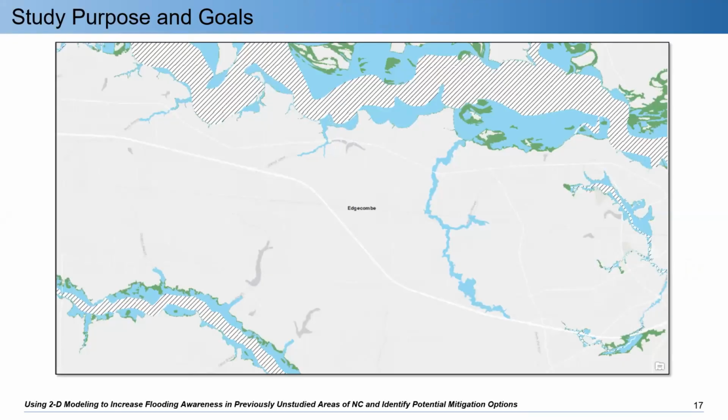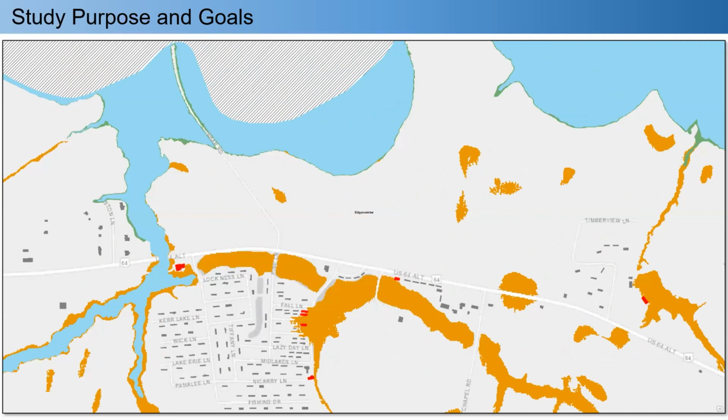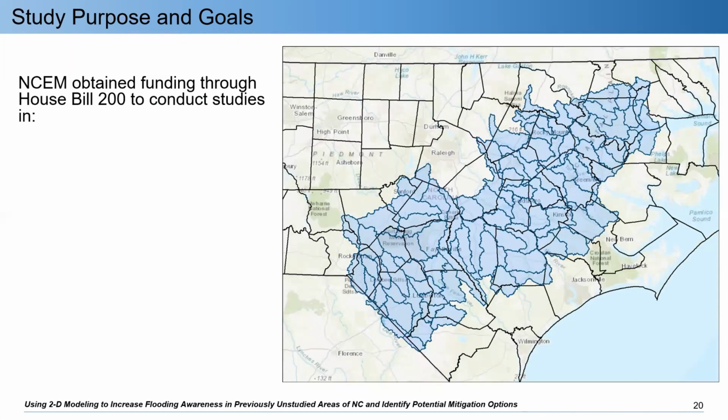the advisory flood stuff. As you can see in the picture, this is Edgecombe County, showing what you would see for your traditional regulatory flood zones from the first pass through the state. Through the 2D advisory flood effort, you can see how much more coverage we have now to utilize for communication and risk assessment. Next slide. All those orange areas are outside of the traditional regulatory zone, and you can see building footprints that are impacted. Many of those buildings were impacted during Hurricane Florence and Matthew, and they weren't near a zone. So now we have really good information to identify, even a level deeper, who is at risk.